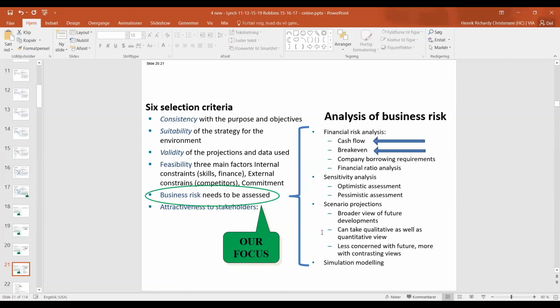But all of this down to here, and also of course simulation and modeling, has to do with numbers, trying to figure out what is the risk and what are the economic consequences of us entering a specific market, in this case, Germany. So whenever we think about business risk, try to think in terms of money and in terms of what are the economic consequences of this particular option.